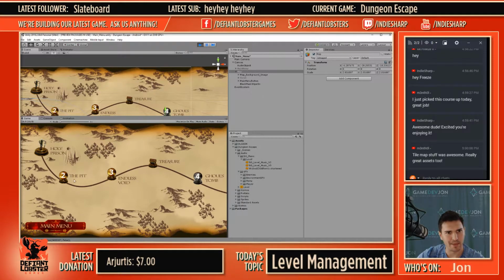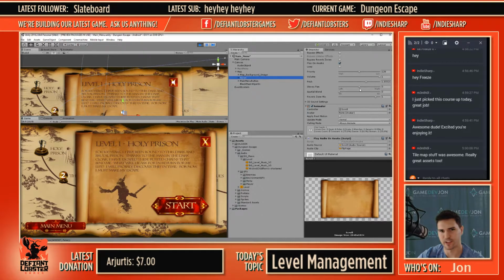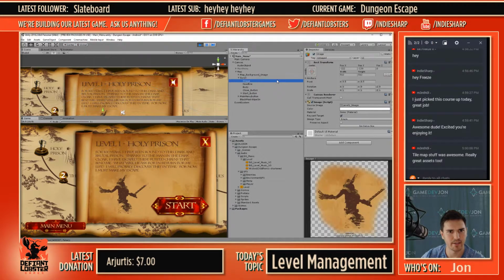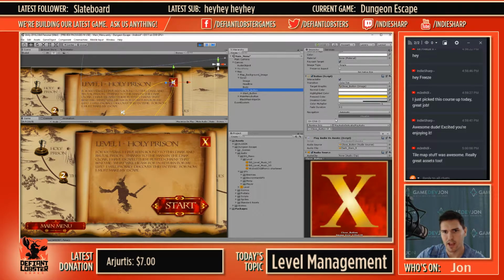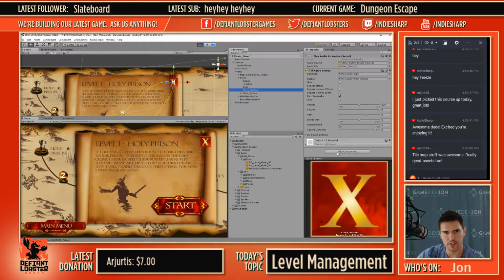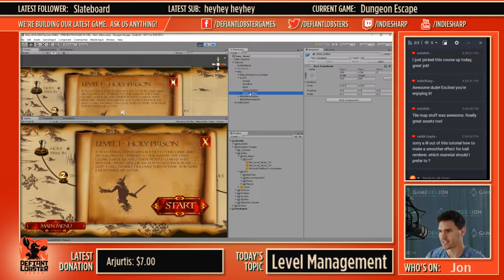But basically, when I open the scroll, we want to be able to close this scroll. To do that, it's really simple. We can just do all this functionality directly on this object. Here on the scroll, it should have a button, a close button, and we're just going to tell it to close itself. To do that, we can add a component here, and we can do the same thing for the start menu. The start menu is going to close itself, and then it's going to communicate with our level manager, and it's actually going to load the proper scene.